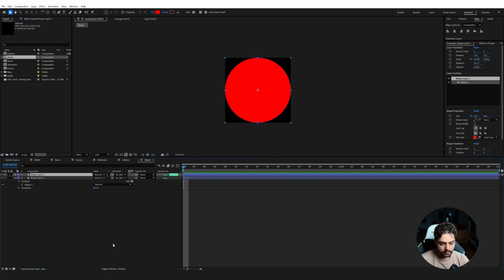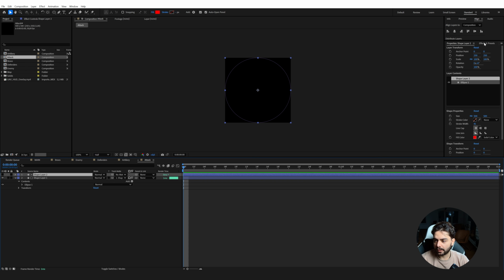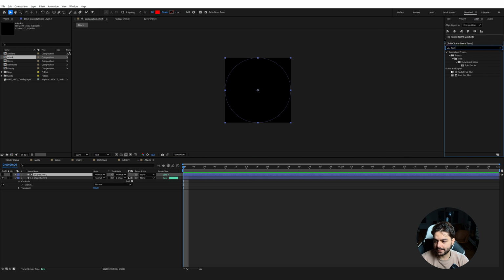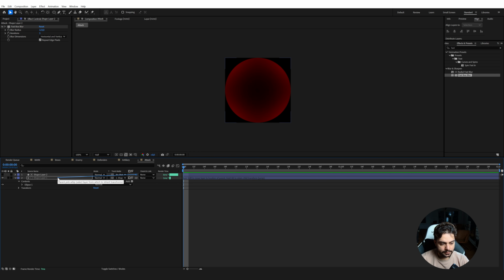And I'm going to toggle the switches until I see the track matte option. And here I'm going to pick the top layer. So it's actually looking at the top layer to see the bottom layer. And all we have to do is click here to invert this. So now we don't see anything. And on the top layer, we need to apply an effect called Fast Box Blur. Apply that to the top layer here. And if we increase this, you're going to see that now we have this kind of faded out sphere. And we also need to parent this to the bottom layer so it actually keeps the same scale.